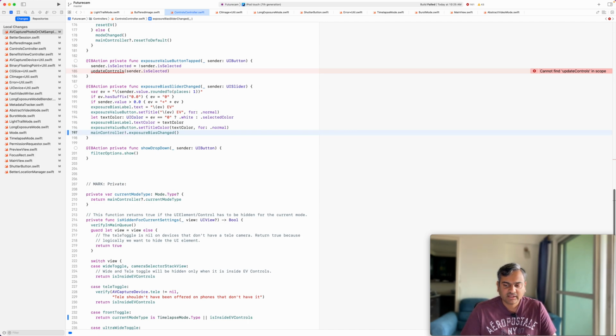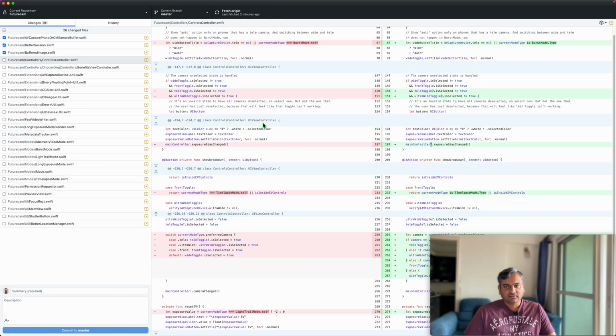Because the question mark means if it is nil, do nothing. The exclamation means if it is nil, crash. And it cannot be nil because the exposure bias slider, which is a slider in the UI, can be dragged only after initialization, at which point it's non-nil. So this is fine.